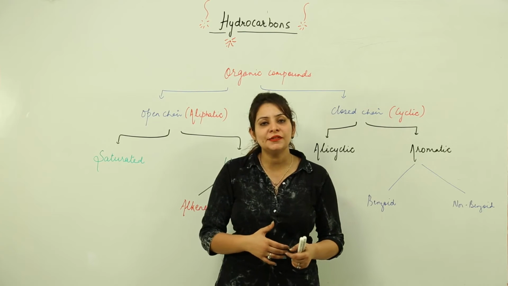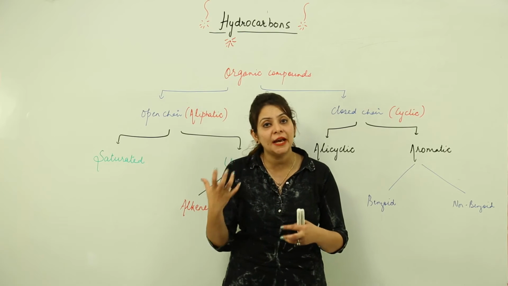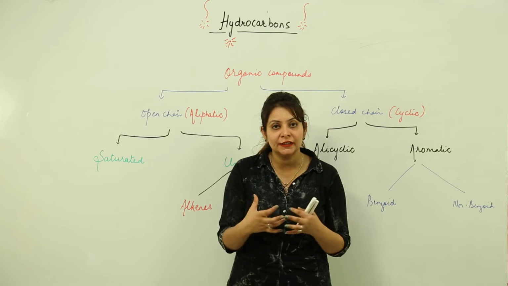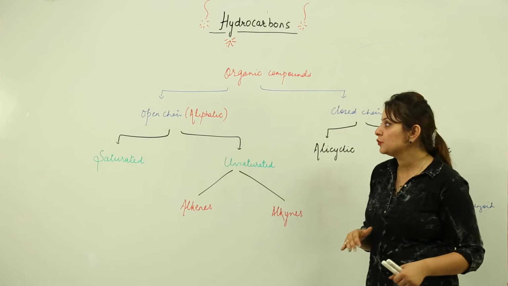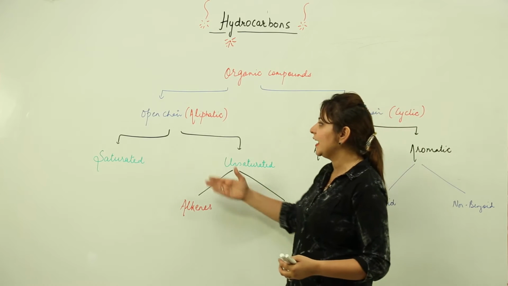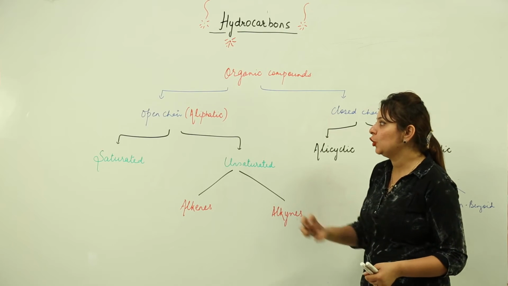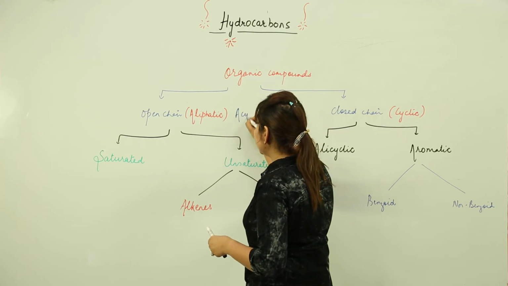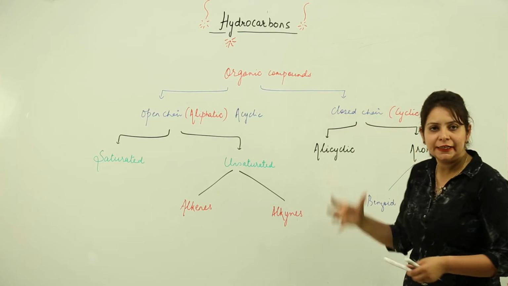So here I am going to classify the organic compounds so that you become familiar with what subtypes of organic compounds we can classify them into, or what kind of compounds with different properties we can find. So see, this is our organic compound. It is divided into two categories, the open chain and the closed chain, right. The open chain is called aliphatic, or you can call it acyclic. So we have acyclic or aliphatic compounds, and we have closed chain or cyclic compounds.